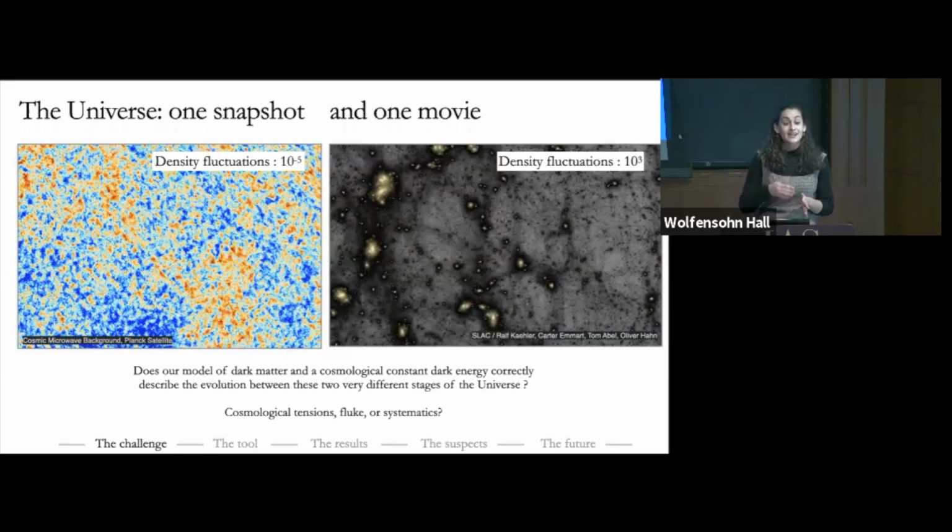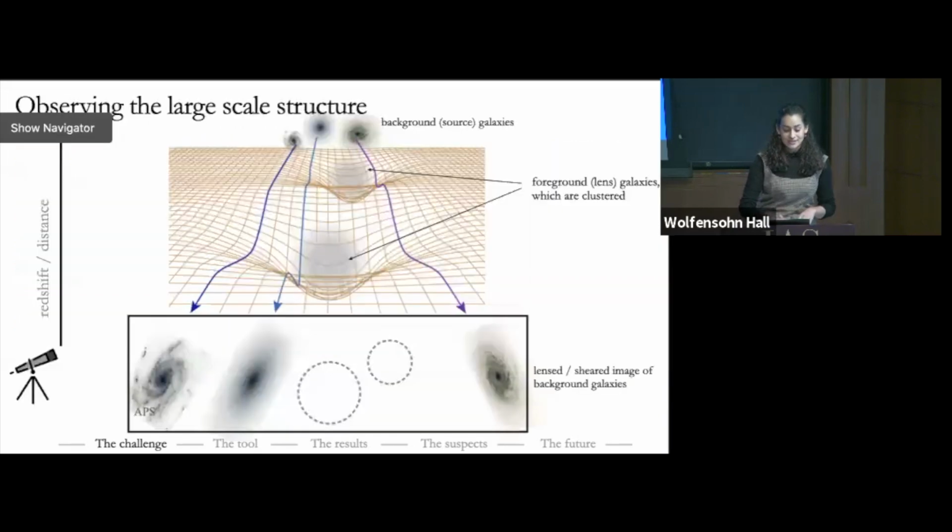But less significant and nonetheless intriguing, and seemingly not going away, are tensions in the measurements of the lensing amplitude compared to the CMB. So let's just take a step back. What is weak lensing? Well, we observe the distribution of foreground massive objects to be spatially clustered. And at the same time, their presence distorts the fabric of the universe so that when we look at background galaxies, their images appear lensed or distorted or sheared. That's because their light path gets bent due to the distortions in the large scale fabric of the universe, thanks to the large scale structure.